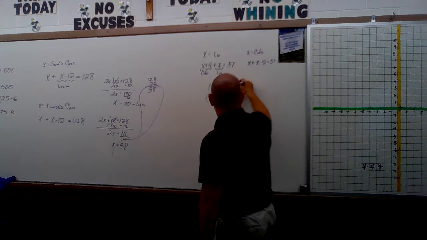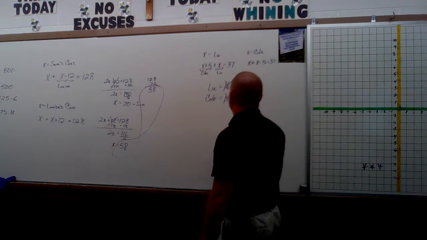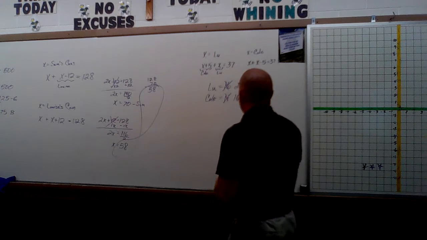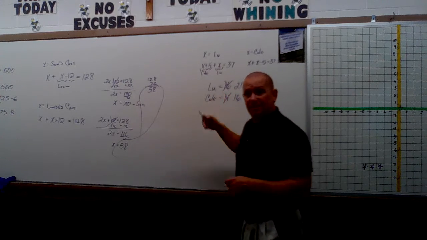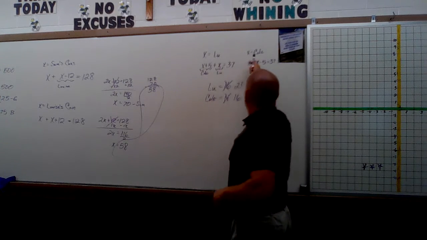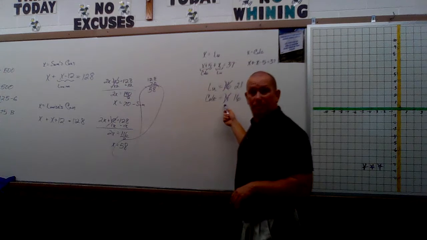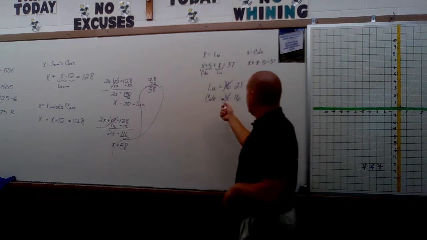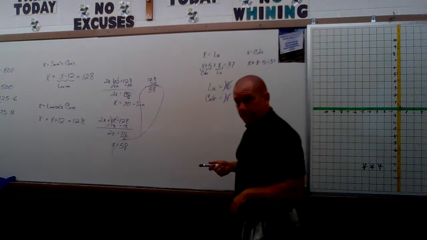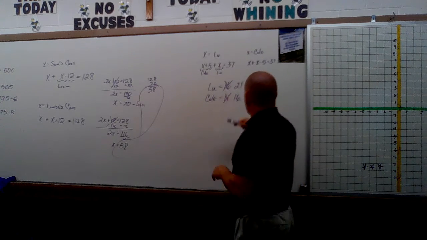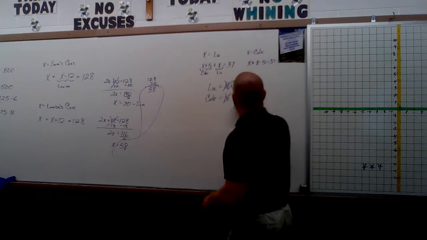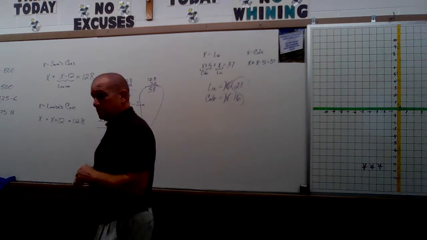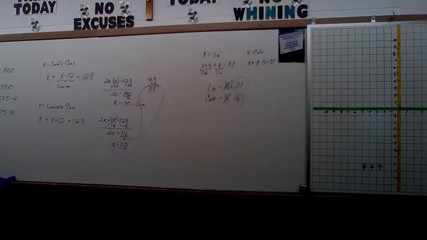Luann is 21, and Cole is how much? 16. Everybody agree? So, if you have Luann as being 16, and obviously Cole is 5 years younger, he would have been 11, but 16 plus 11 isn't 37. So then you got to know that somewhere I screwed up. So then I would have come back, and these two ages make a lot more sense. Okay?